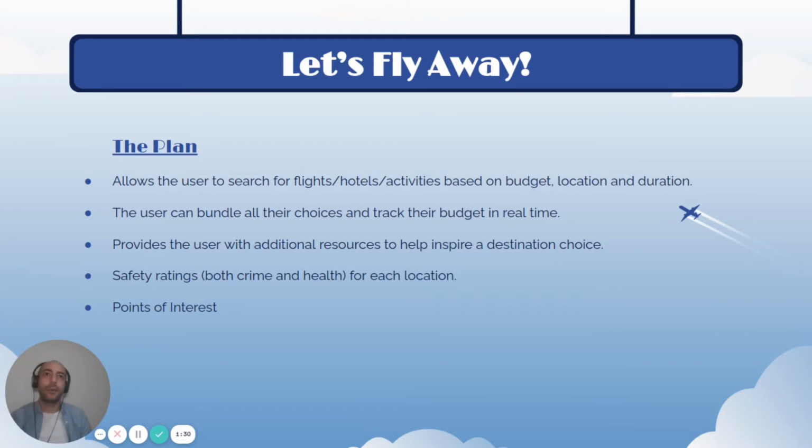Now, as we started to work on the project, we quickly saw how ambitious that idea was originally. So when we started tackling the API and realizing what kind of data we were getting back, we decided that it would be better to focus on a minimum viable product that would focus on flights initially, provide some initial articles for inspiration, and take it from there. The good thing is that the app in its current state does function quite well with respect to flights. So our hope is to then be able to expand that for both hotels and activities. And we do feel it would be quite manageable to include things like the safety ratings and points of interest based on our understanding of the API at this point.